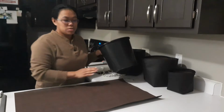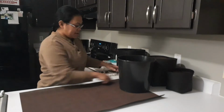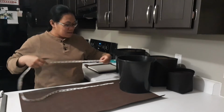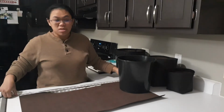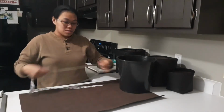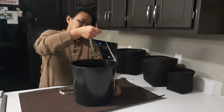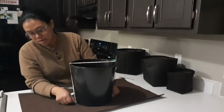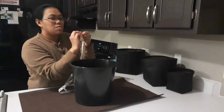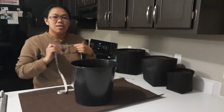Okay, so now let's go to the measurement. So how did I get the measurement for my grow bag here? So for the length here, I have 31 inches length, and then for the width I have about 18 inches. So 31 times 18. So for the length here, you measure the height, diameter, and the height here. So this one comes to about 30 inches length, and I add 1 inch for the seam allowance, so that comes to 31 inches. I repeat again.